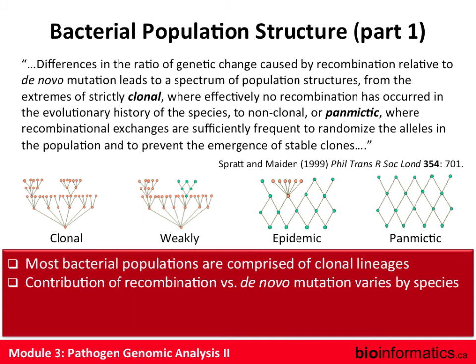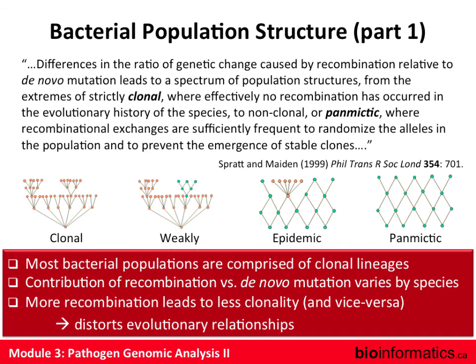And not every population has the same rate of recombination and mutation. It varies by species. And you have to take that into account in terms of which is the best tool for examining the population. So, when we were talking about the fact that SNP analysis is really good for certain things, MLST is better for other things. Generally, it depends on the type of population that you're looking at and whether it behaves better under SNP analysis or MLST analysis.